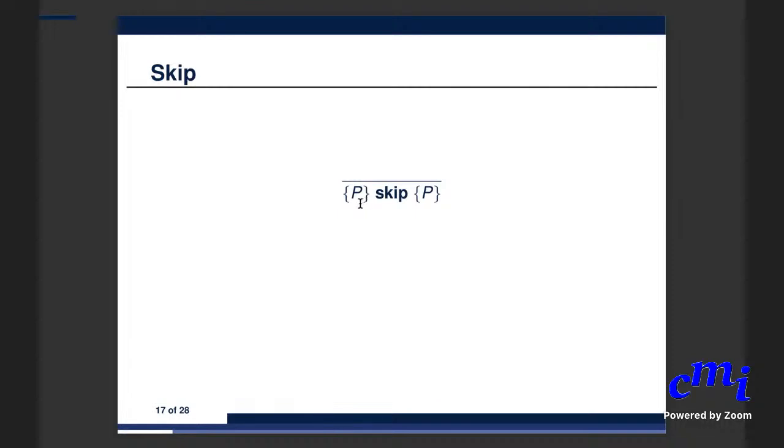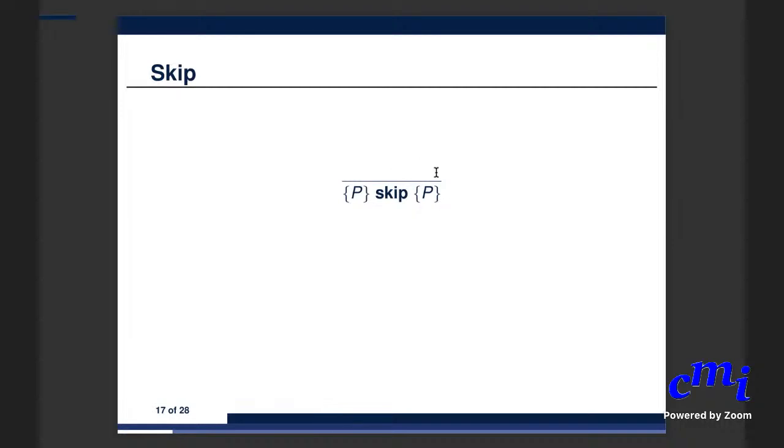In our case, we assume that it is predicate logic with some theories that are of interest. So skip means if your precondition is any predicate P, since skip does nothing and does not change the state, then you could say that the postcondition P should be true as P should be true for that precondition. The strongest thing that you can say is this P.